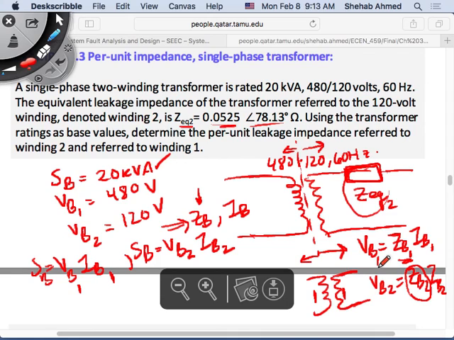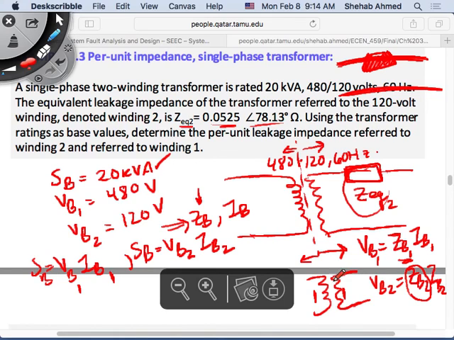So what does this mean? If I look from this side of the device, I see an impedance. I look from this side of the device, I see the same impedance. What does this mean? If this impedance was 0, I was seeing a short circuit, right? It's basically I'm seeing 0 if I go on this side, see 0 if I go on this side. This means that I can represent the transformer with its series impedance as nothing but a series element in my single-phase equivalent circuit. That's what this exercise means.